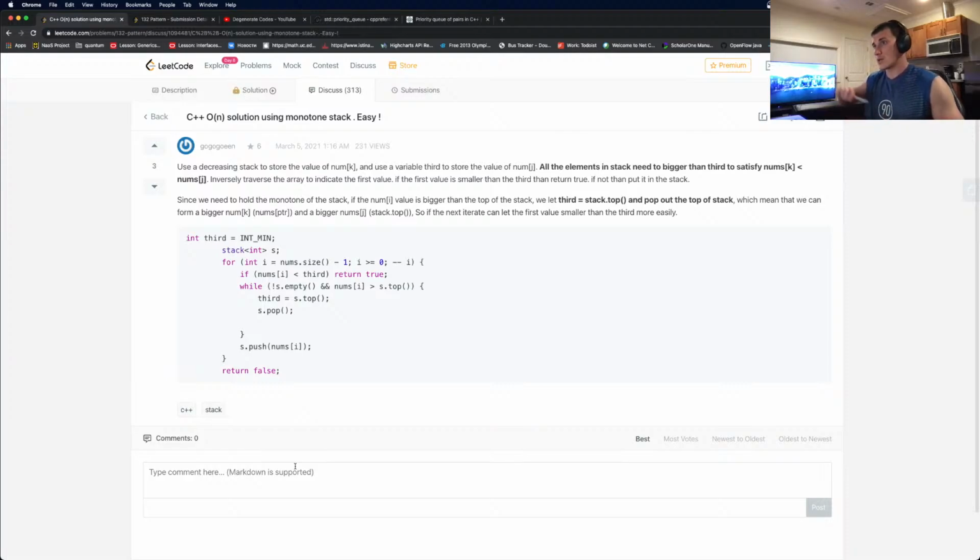So the decreasing one, so we're going from maximum to minimum, right? It's basically what we did, except we use priority queue, and it seems like it can be done with stack. But then you need to sort it, which is still log n. I don't get it. And log n when you do sorting.